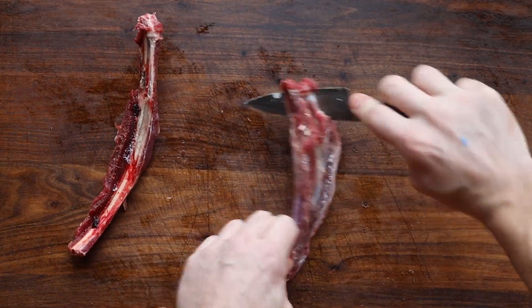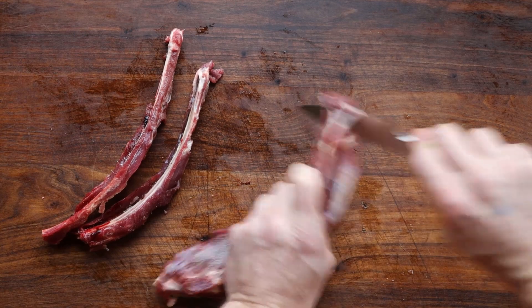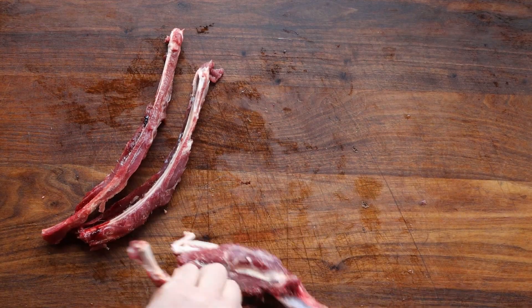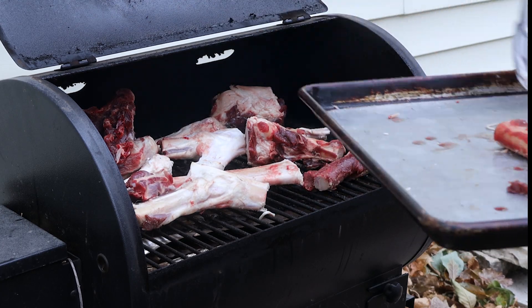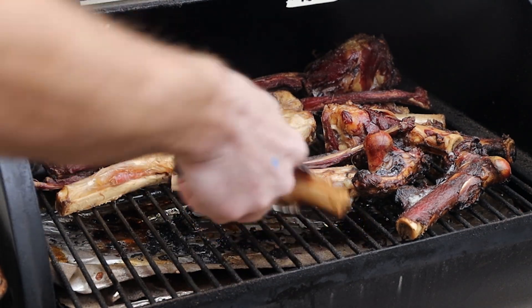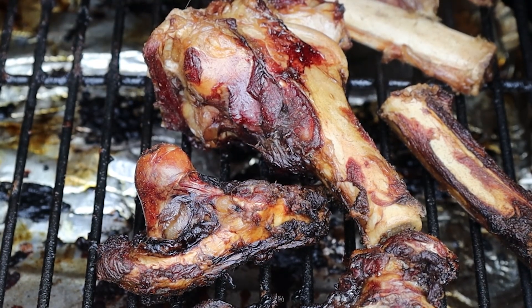The ribs here - we want to use some bones that have meat attached to them. If we just use only bones, the broth is going to taste like roasted bones. So I like to add something that has some meat. The ribs are too light and tricky to cut with a saw. Once all the bones are cut up, we're going to put them into the smoker. You could also put them in an oven and cook them for a few hours - this is just to coagulate the meat and proteins, which helps get a really nice rich color and ensures the stock is crystal clear. Make sure not to char them - just get them a little golden brown and roasty toasty.